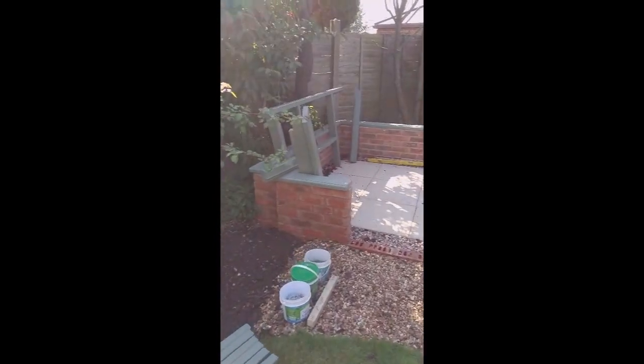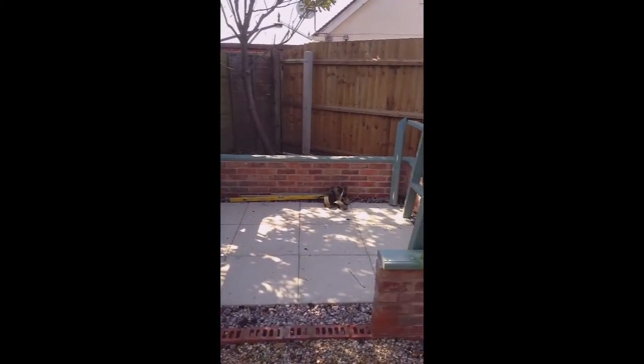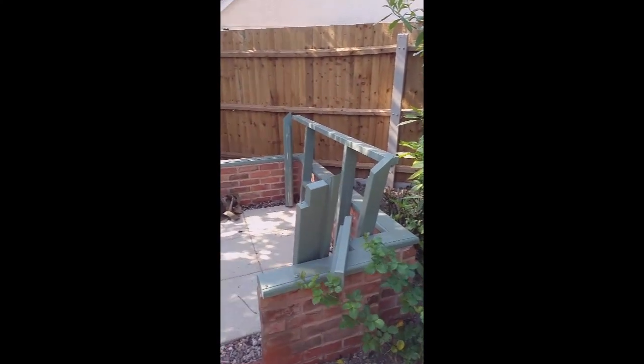And there's the main structure. It's got two end frames. So that's the first thing to get up.